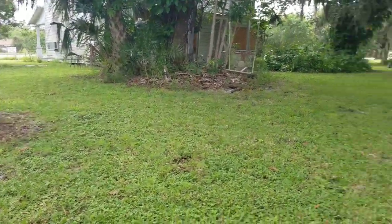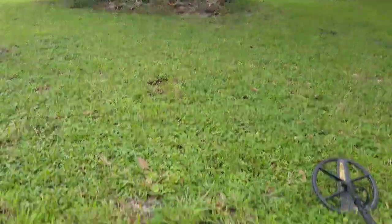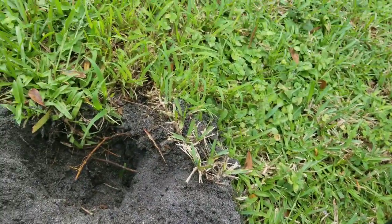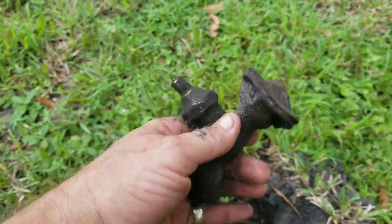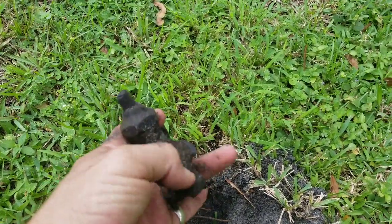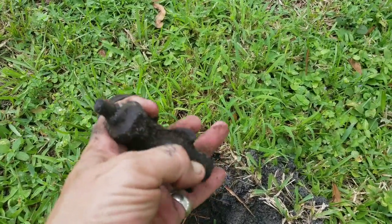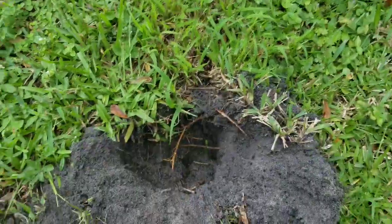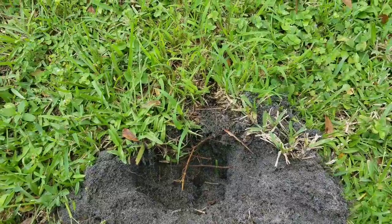Alright. The rain is moving in on me. I'll try to wait it out. If not, we'll have to continue this video tomorrow. But right now, got something cool here. Heck yeah. Looks like an old hose bib. Nice stuff. This one's definitely banged up. Seen some better days. Looks like it's been hit by a plow. But hey, I will throw that one in the pouch. Happy to have it. Alright, let me move on and try to wait out this little sprinkle.